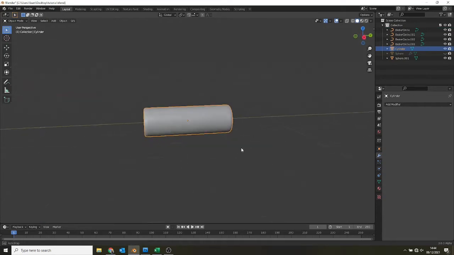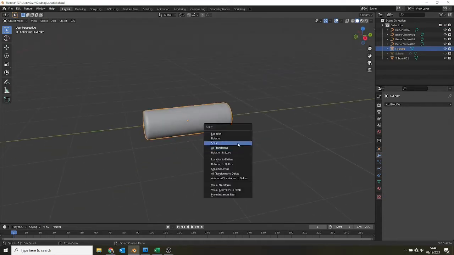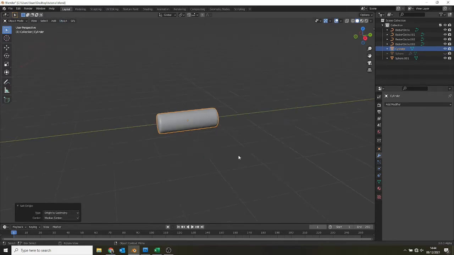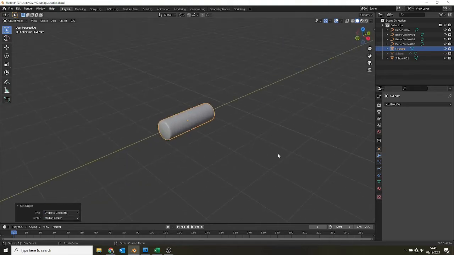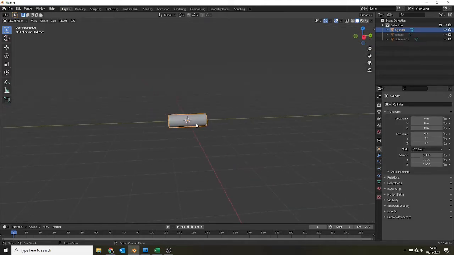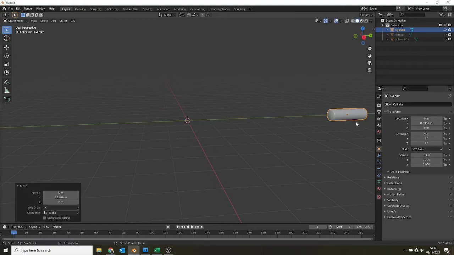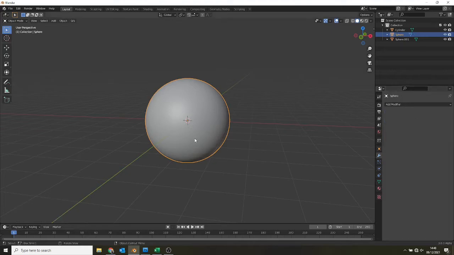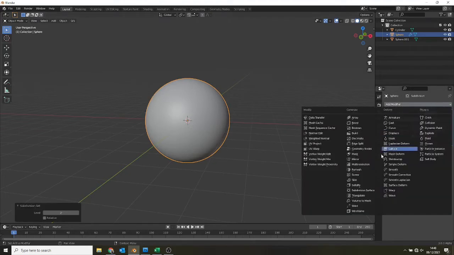One final thing we need to do with this is Control A, apply all transforms. I'm just going to set the object origin back to the geometry, but that just means everything is all sorted and ready for the particle system. I'm just going to move this out the way, G, move it along the y-axis, over here, unhide everything, Alt-H. One thing I forgot to do, I need to subdivide this because it needs a lot of geometry, so Control-2 will give it a subdivision surface modifier at level 2. I'll just do that again, Control-2, otherwise you can just add the modifier here.